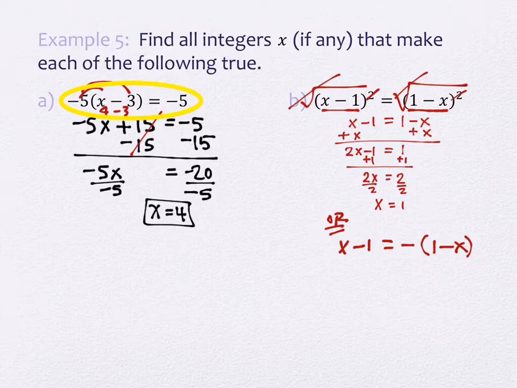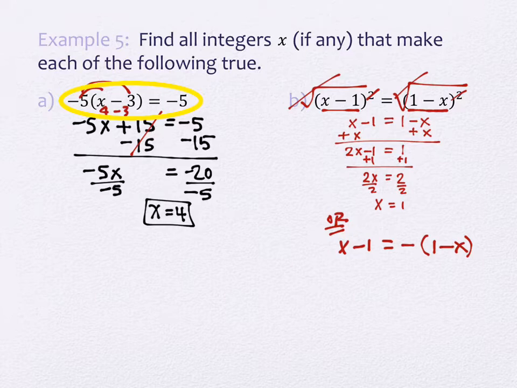Now, technically, there's 4 things we could write down. We could write down the original parts that we had. We could write down negatives of the original parts. We could write down a negative on the left and a positive on the right, or a positive on the left and a negative on the right. But really, if I just put a negative on both sides, isn't it the same thing as I already did? Yeah. And if I put a negative on the left or a negative on the right, but not on both sides, isn't that the same thing? It is. So these are really the only 2 distinctly different options.